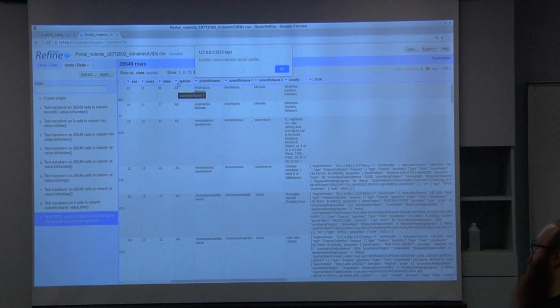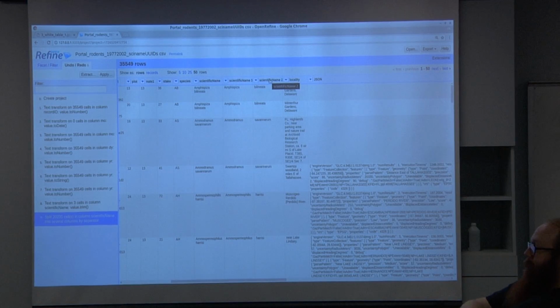Because we already have a column named species, we can't change this column name to species. Column names need to be unique. I make the S a capital letter and then you change it. That's one way to do it.